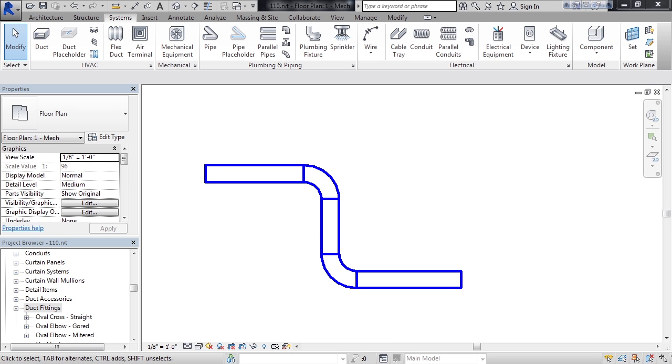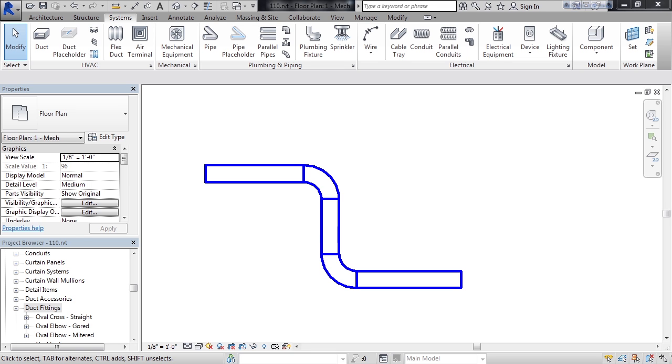You also have loadable families. These are elements that can be loaded into your Revit project over and over, or from one project to a different project. And those could be anything, for example, the fitting here, the corner elbow that's rectangular or circular, or an architectural element like a chair or door or a window. Or it could be an annotation style, maybe a specific type of callout that you use. So those are all loadable families that can be reused in different projects.